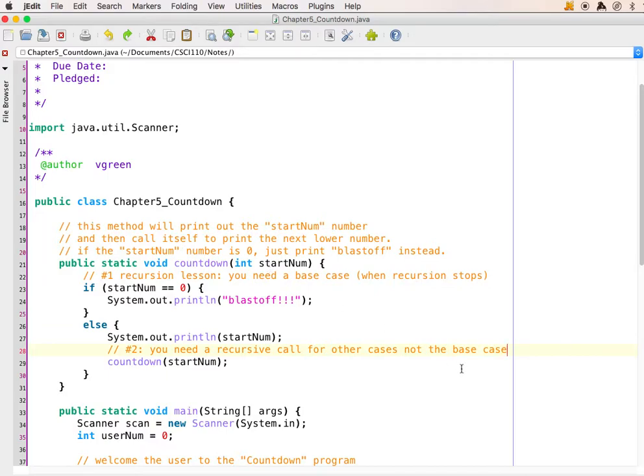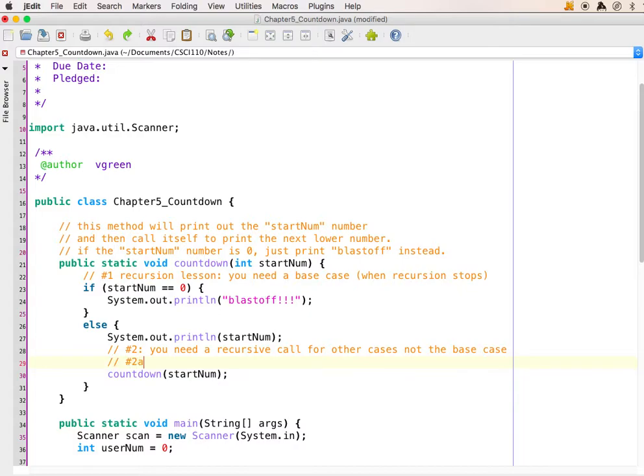So number 2a, and then I think we are done with recursion rules, is something needs to change when you make the recursive call. It doesn't necessarily have to change in the parameter, but there has to be some way for the state of the world to change. In this case, I want to print out the next lowest number, so I will subtract 1.